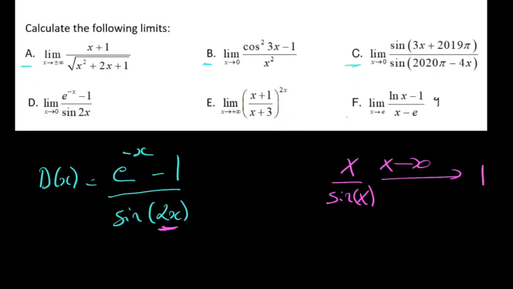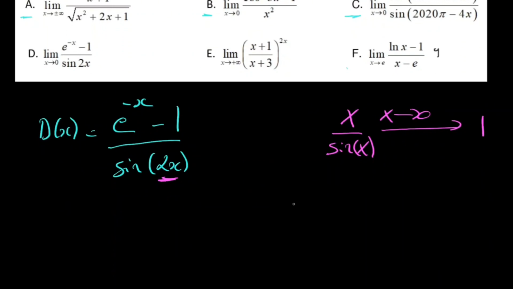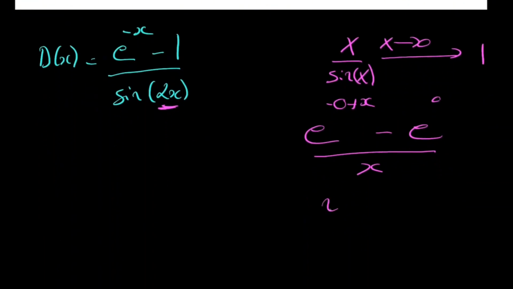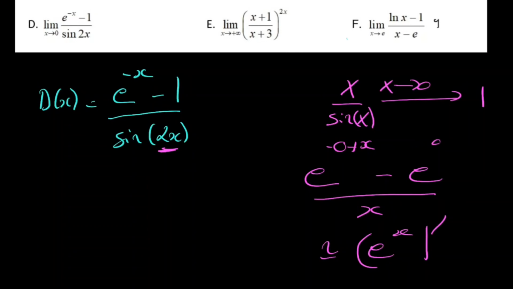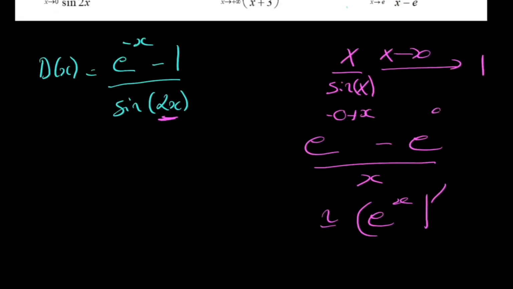So how do we do that? We just have to see that this is exponential of minus 0 plus x minus exponential of 0. And an x will appear, because we will make a 2x appear at the top, so at the bottom, 1x will appear. And this is approximately the derivative of exponential of x. We will see how we do it precisely in the exercise, but this is what you have to think about when you see these kinds of exercises.